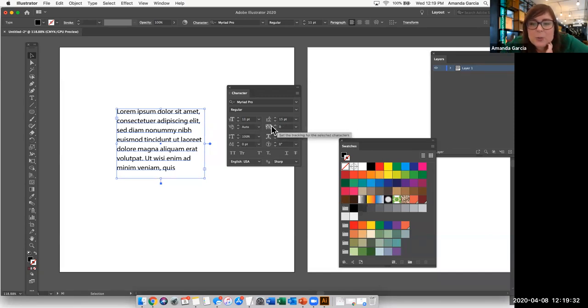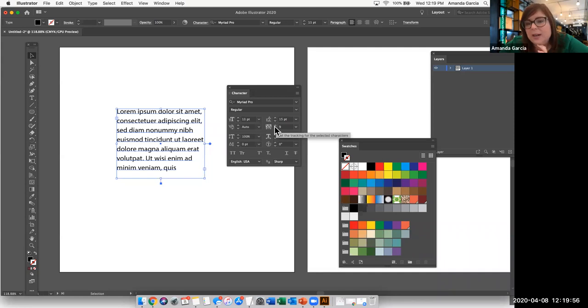The space between the letters here is called your kerning or tracking. Okay, so individual space between individual letters is called kerning, and tracking is the entire line, which is kind of what we're doing right now. You want to be careful with this, but this will help you if you have some typefaces that have a lot of detail. You can use your kerning to make it a little bit more legible to read.